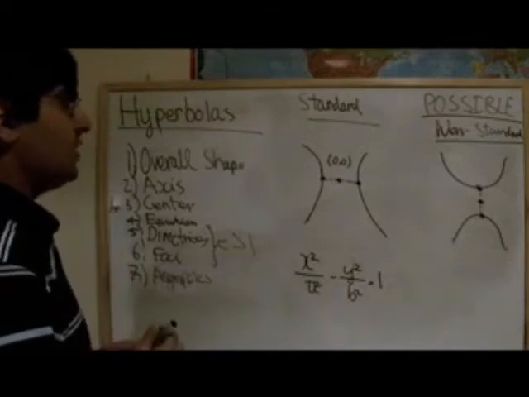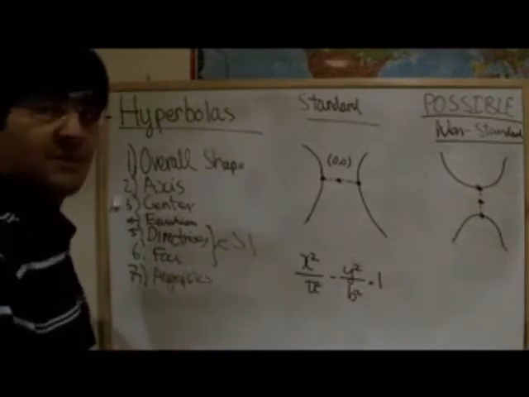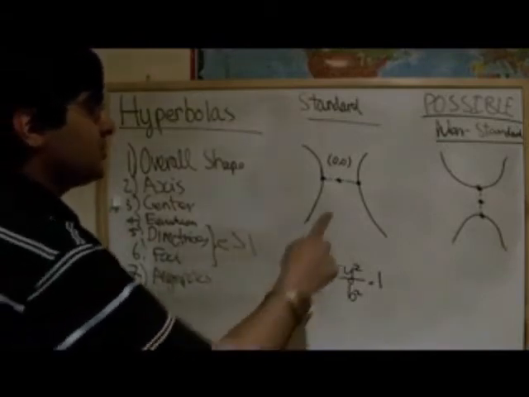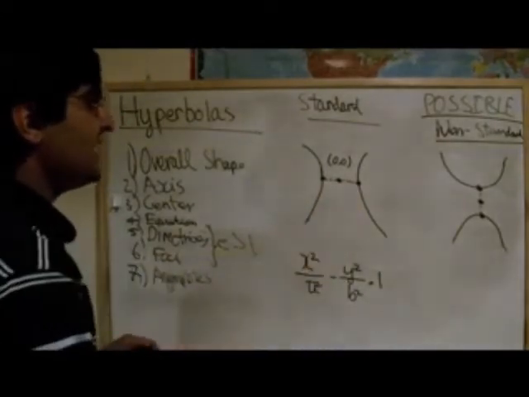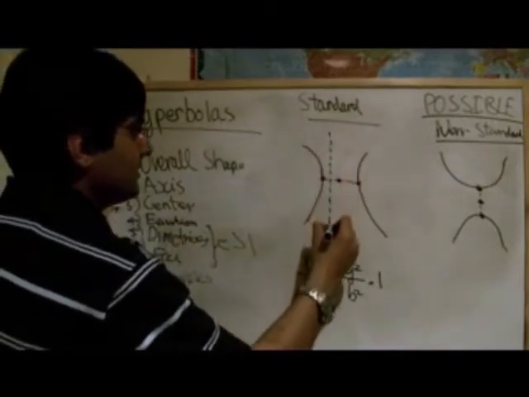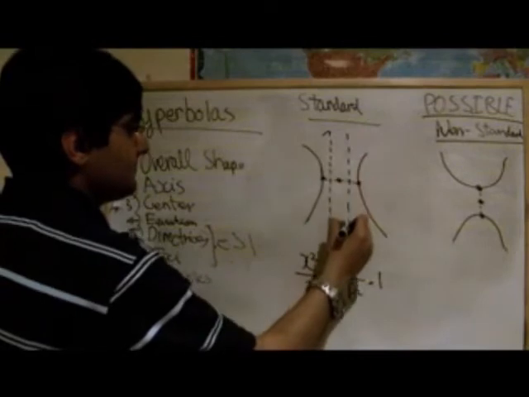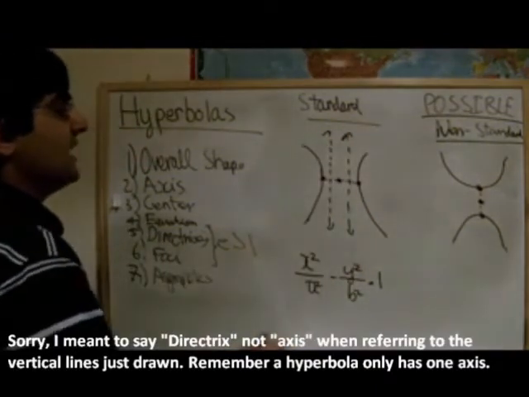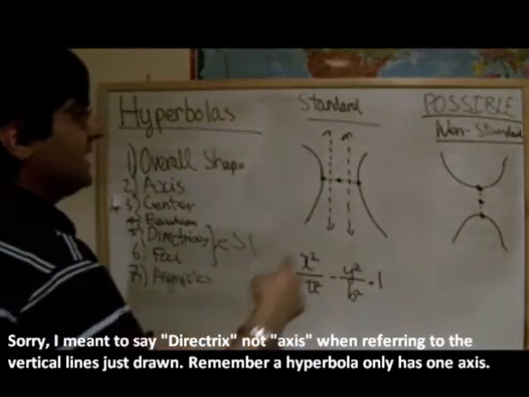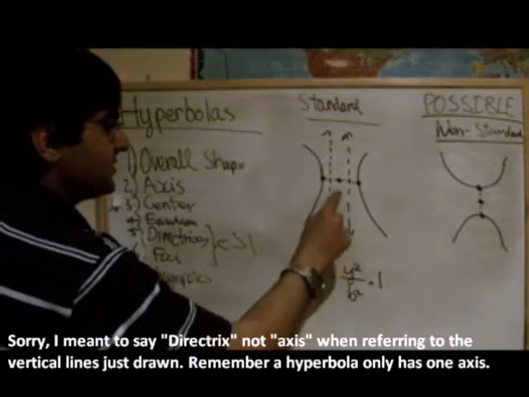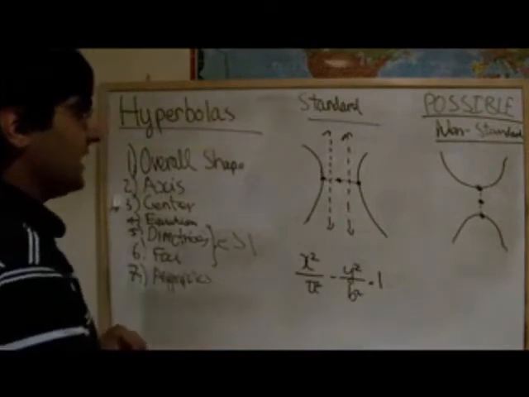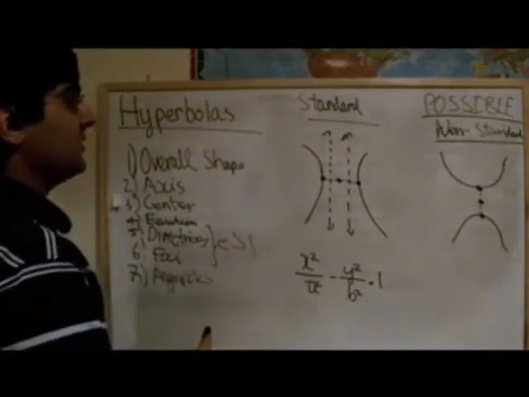The directrices of a hyperbola are always perpendicular to the axis and are equidistant from the center. And they always lie between the center and the curve. So in this case, to draw a rough drawing, let's remove that label for a moment. This might be one of our directrices, and this might be the second one of our directrices. They are vertical because they have to be perpendicular to the axis, which in this case is horizontal. They are meant to be equidistant from the center. So this distance here should be the same as this distance here. And the directrices always lie between the center and the curve. Alright?